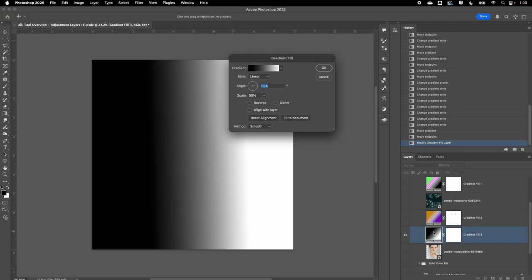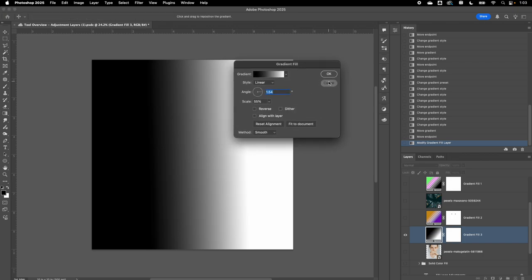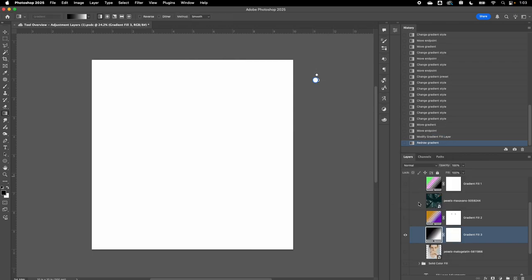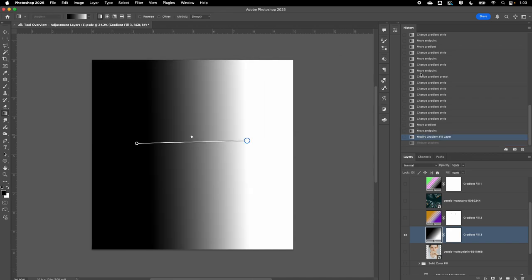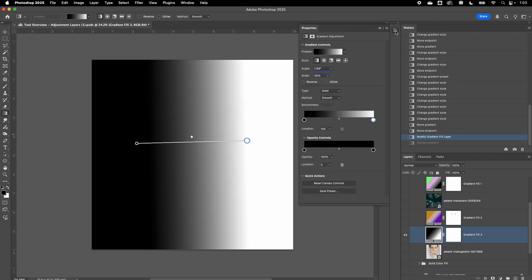But double clicking this gradient fill does not bring up Properties. It brings up a separate Gradient Fill dialog box. So you typically want to click on Properties itself. Then you have the gradient adjustment with more controls and more ability to really change things up. It has those initial gradient controls built into it, but also some other stuff.